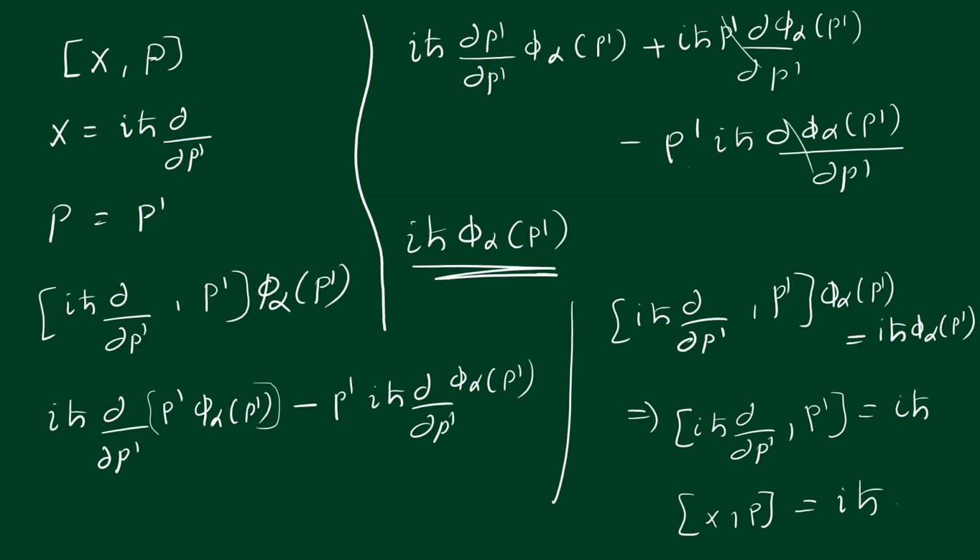Now you could do the same thing in position space also. I leave it as an exercise for you to do the same kind of calculation in the position basis, and make sure that this commutation relation is still satisfied, irrespective of the basis. If you go to the position basis, the momentum operator would be a differential operator, and the action of the position operator is simple. So we can use that to find the commutator of x and p using their representations in the position basis. I leave that part as an exercise.